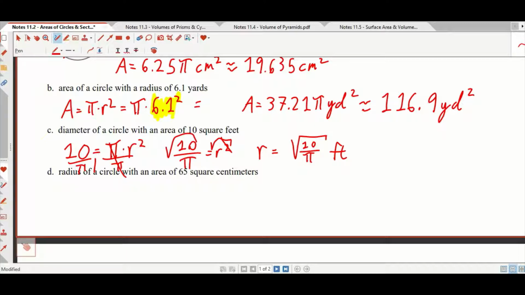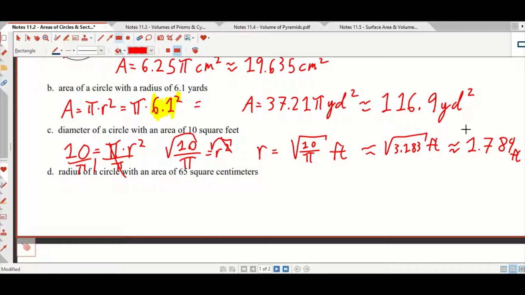So we're actually going to do 10 divided by pi, which is about 3.183. Then the square root of 3.183 feet. We take the square root of that number, so this comes out to be about 1.784 feet, which I am regretting my hot tub example, because I have just said that you have a hot tub that is 1.784 feet across, which is not quite 2 feet, and that is the most claustrophobic hot tub I've ever heard about.